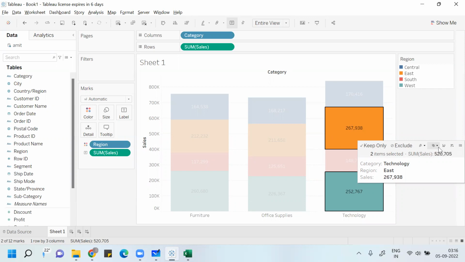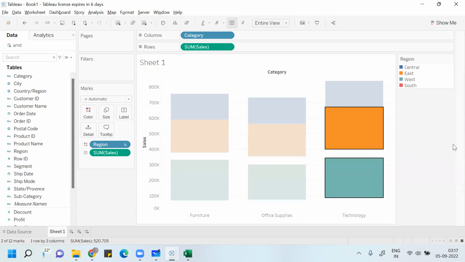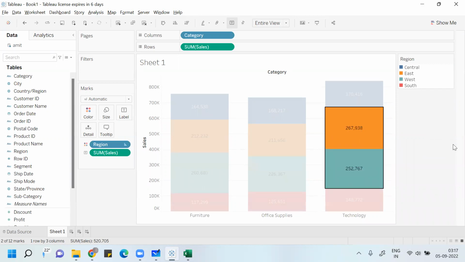So we need to understand here, once you get the data, how you can analyze the data. You can actually view your data. You can just select here and click.